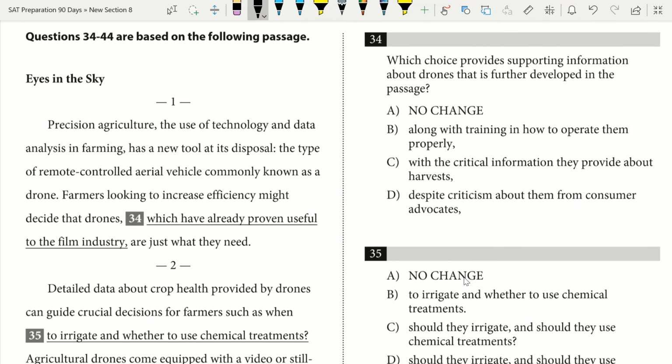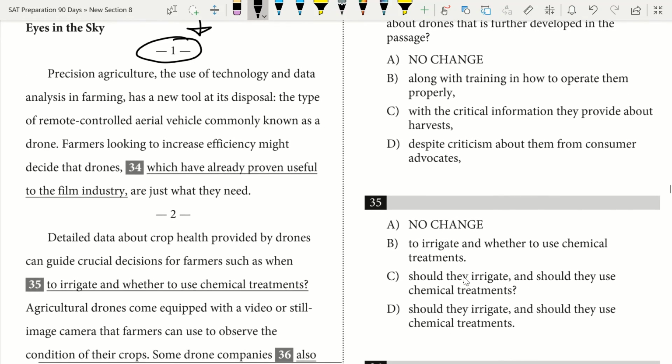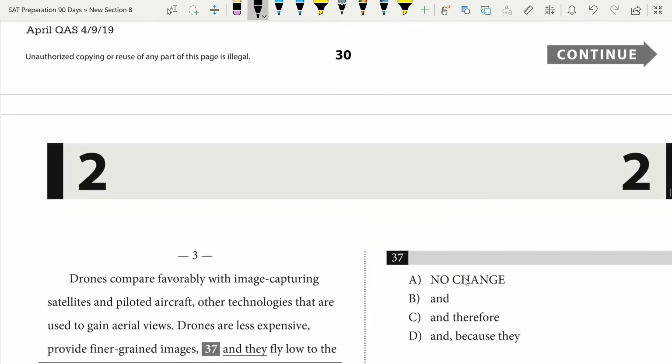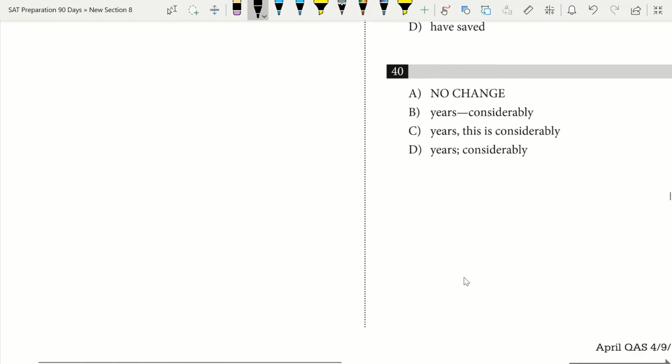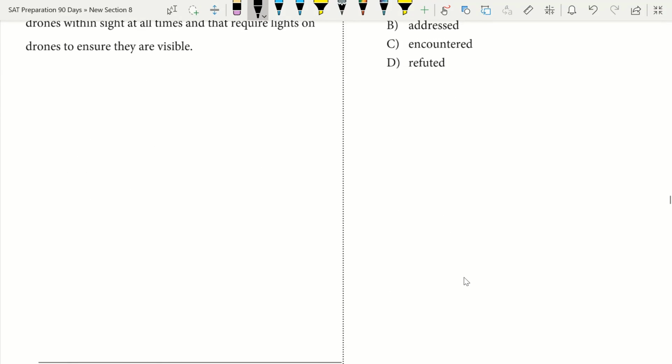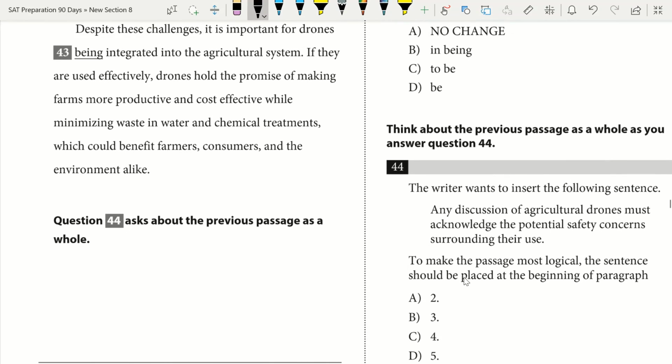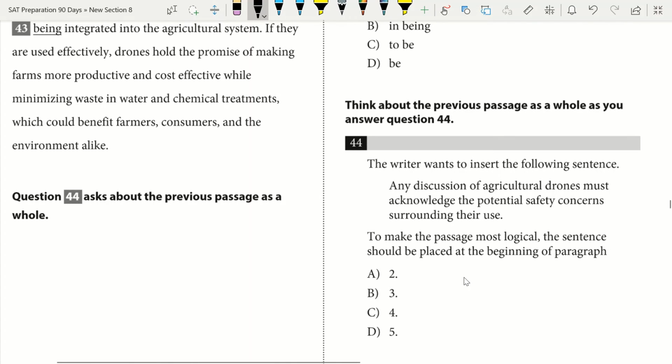All right, so let's get started with our last passage here. We've got questions 34 to 44 based on the following. Anytime I see a number in a box here, that's going to be telling me I'm placing a paragraph. You don't see these questions very often, but it's possible it could show up. Anytime I'm asked to place a paragraph, the question will, 90% of the time in my opinion, or at least most of the time, I don't know the exact percentage, be at the end of that section. So we've got to think about the passage as a whole.